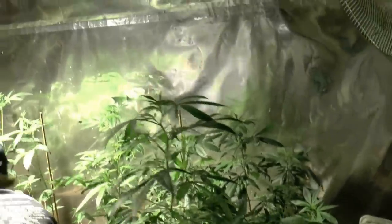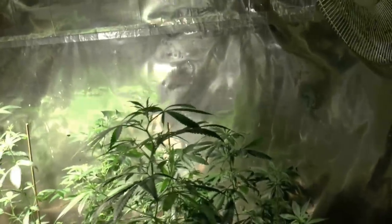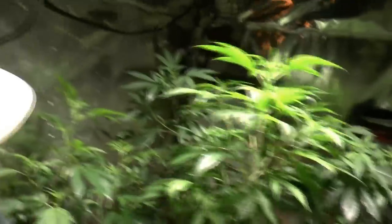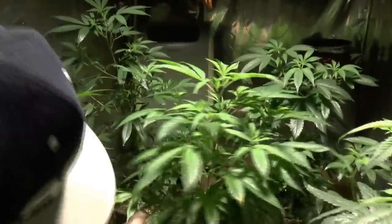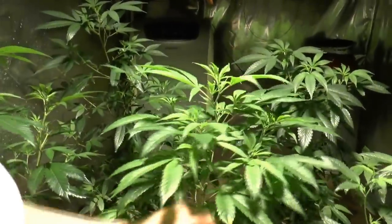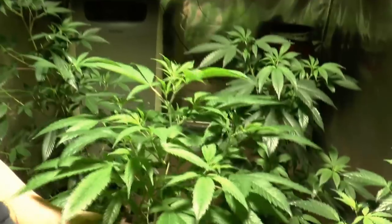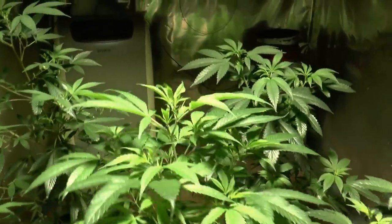But this is the Barbara bud. And we just went and did a trim on the other ones on the other side. We can definitely see the difference between this plant and the other plant. I'm only going to take off a few little leaves where I just did a major big trim in the other ones. Look how wide those leaves are. I know. Put your fingers beside that, John.